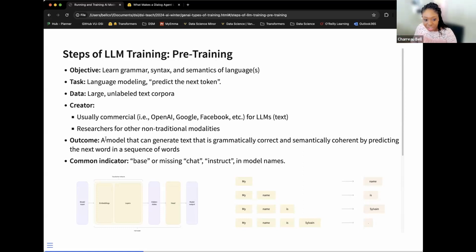Based on what Abby showed us, we know that there are different kinds of models trained in different ways on LM Studio, but very truly on Hugging Face. The way that you will distinguish the model that is pre-trained is it usually has "base" in it, or it does not have chat, instruct, or reinforcement learning, those kinds of terms. So if you see base, it's probably just the pre-trained model. All it can do is predict the next token.